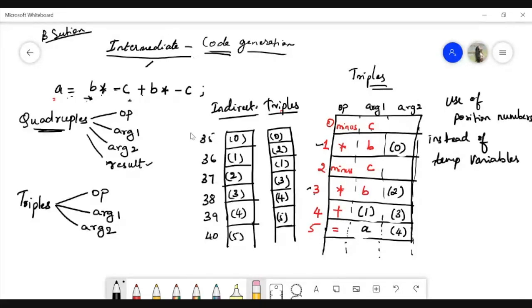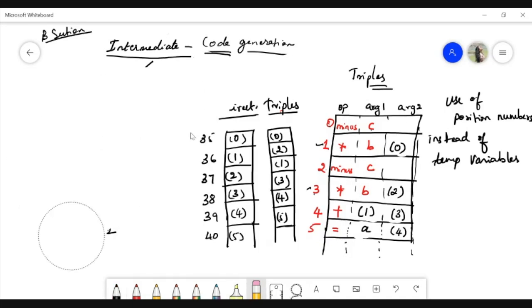Any questions, ma'am? The first one is directly writing down the addresses of the triples, and the next one depends on the order in which they appear. So the independent ones occupy the first two cells. Yes, it is a different listing I have shown, which you can have. It's the pointer listing, right? So to differentiate from the straightaway listing, I have just shown how the other listing could be. Yes, ma'am. Okay.